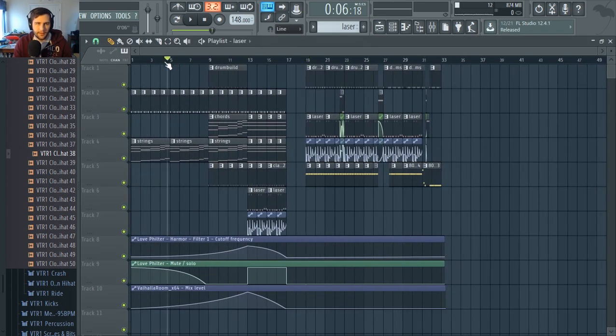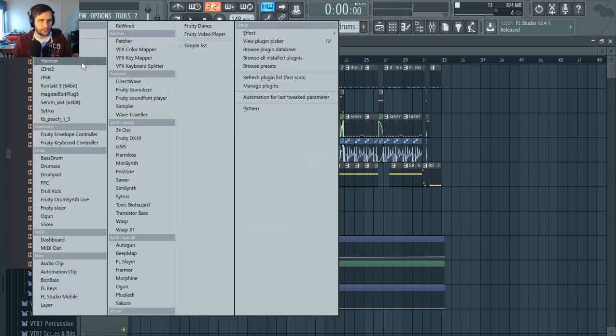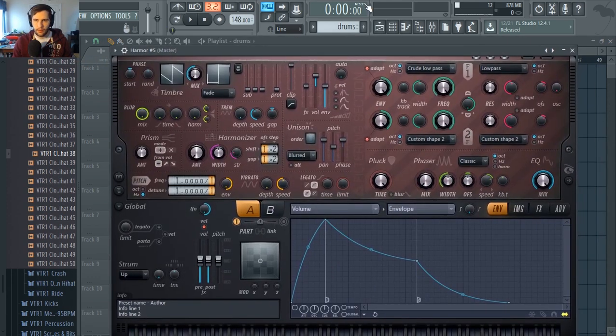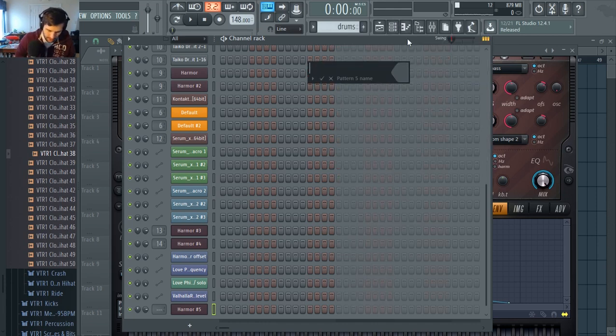All right, let's do melodic stuff. I feel like we need some type of squarey plucky thing. Come on girl, give me that squarey plucky. I don't know what I'm saying. I don't know, square. Stop it. How do you spell square?